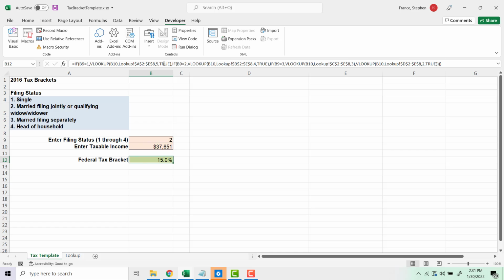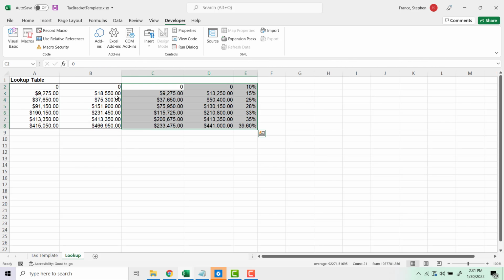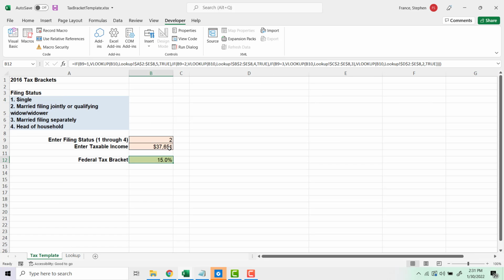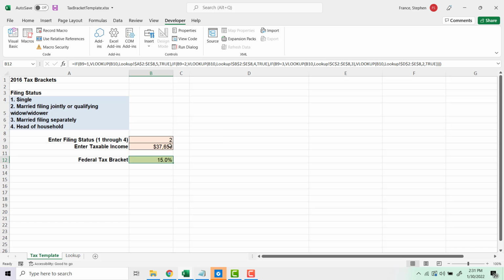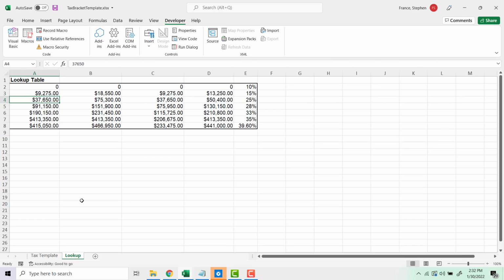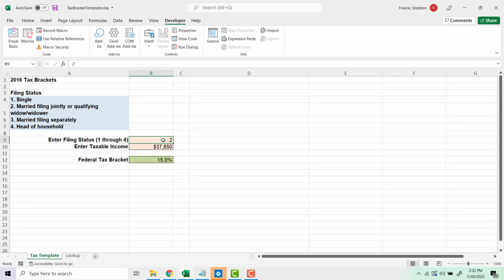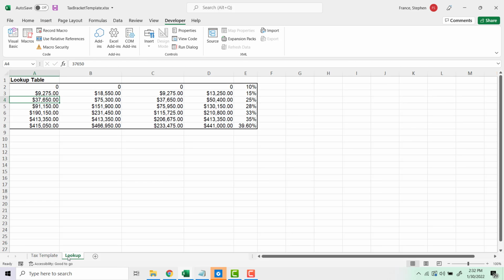And the only thing here is we're doing a non-exact match, and what this non-exact match does is check whether or not we go over these different thresholds. So we've got 37,650. Let's just do it in column 1. If you've got 37,650 in column 1, we should be at 25%.